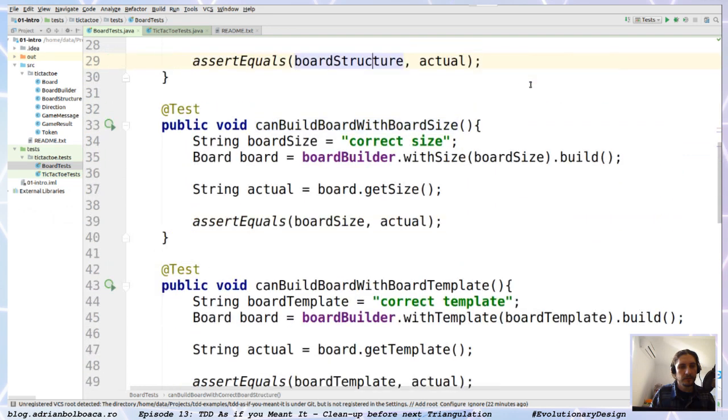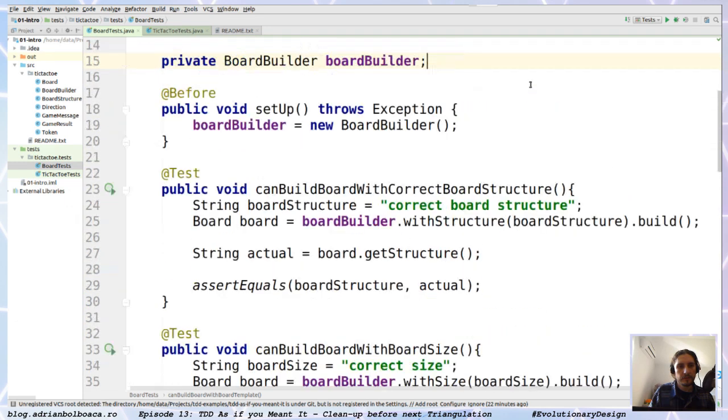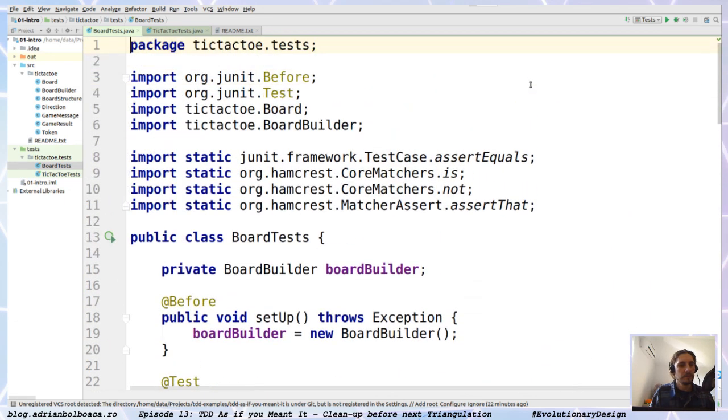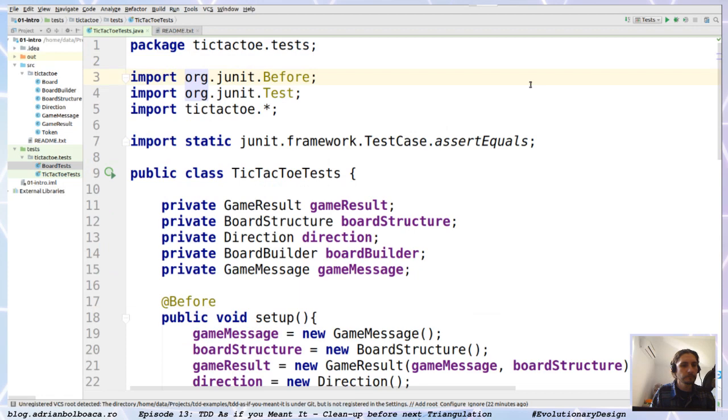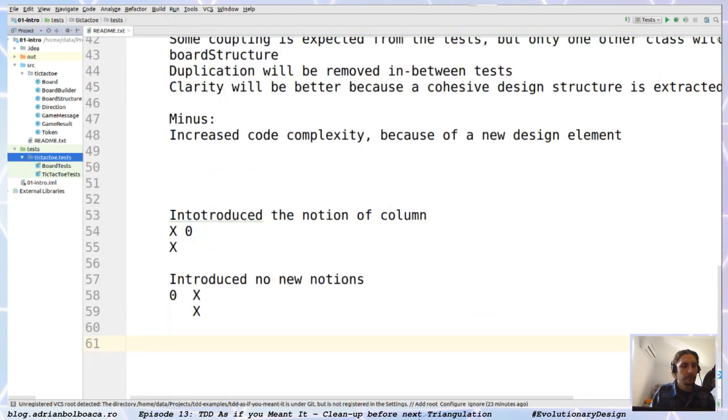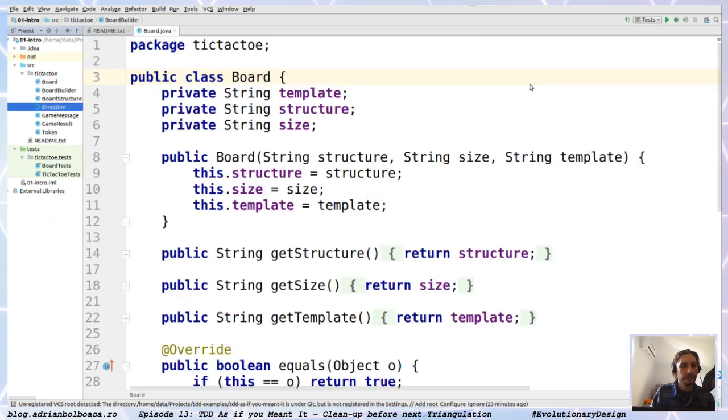So maybe when I'm adding tests for the template, I'll add examples of what a correct and an incorrect template is, so that those can be used as executable specifications in the near future. What else?